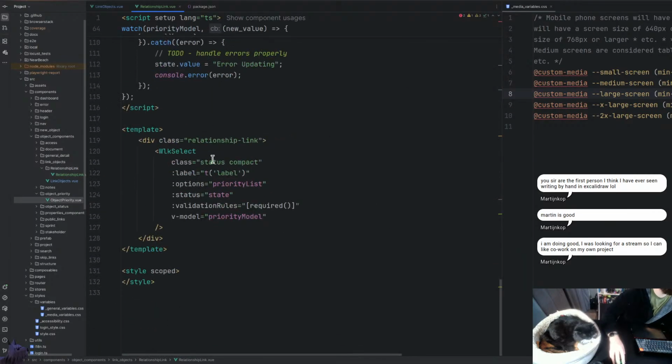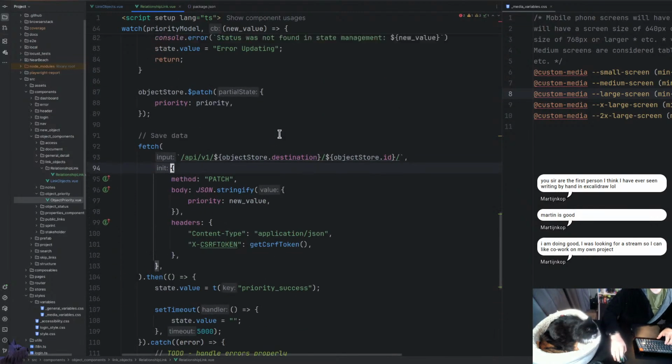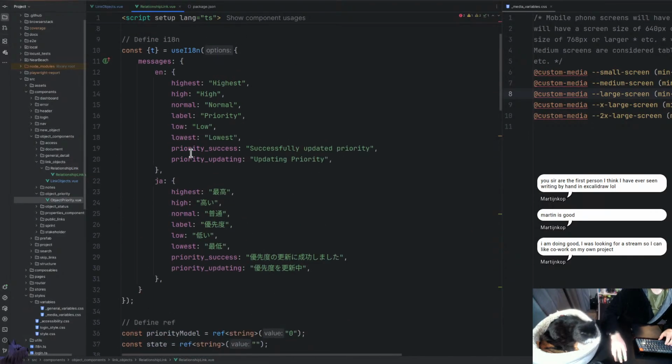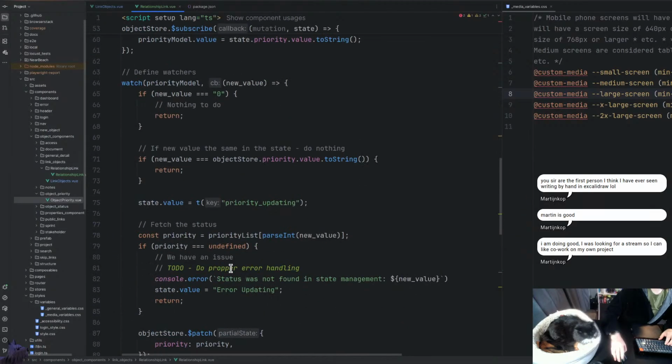So we've got the class status compact. That's actually going to not be that. That's actually going to be relationship link compact. Easy done. We'll have a label passing through, which, yep, all right, cool. So I'm going to start from the top, work my way down. I don't know why priority success, where has that been used?